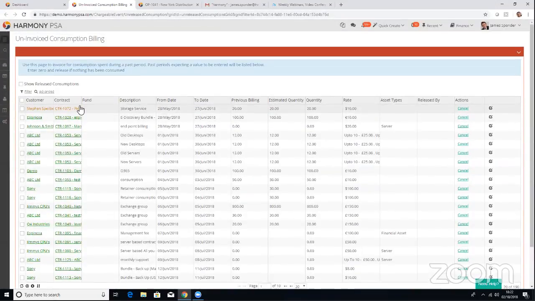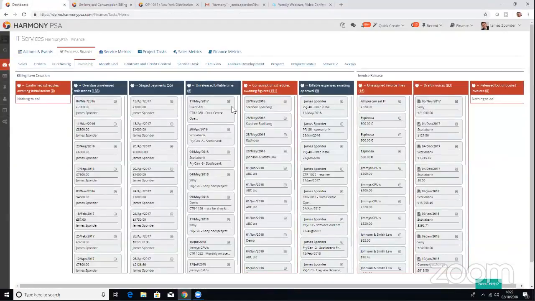Okay. That'll then wait for the next month's usage to be put in there. It'll stay in there perhaps, or it'll disappear depending on how we've got it set up. But what we're interested in is now invoicing that to the customer. So that amount at that rate will have gone onto an invoice line, which will show in these lists at the end, now waiting to be billed to a customer.